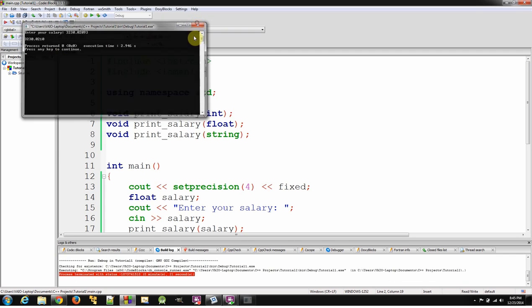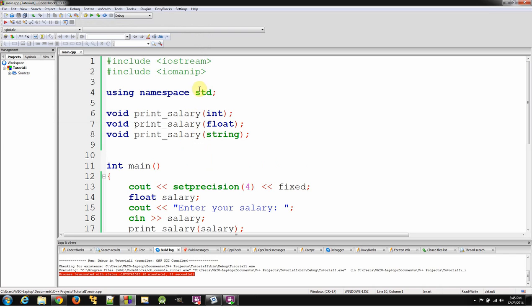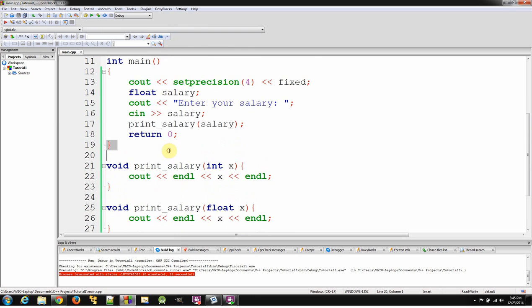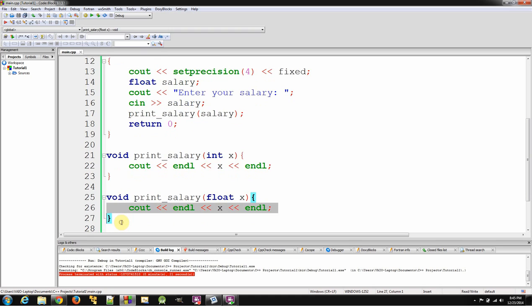But needless to say, this tutorial was more about overloading functions, and that's basically what we did. When we run it, we know that it's a float coming in because we had to declare it here. But what I want you to understand is that in future classes, when you get into object-oriented programming, you may not know what kind of data is coming in. That's where function overloading is important, because oftentimes you don't know if a string or a float is going to be passed into a function, and so you have to prepare for all scenarios.